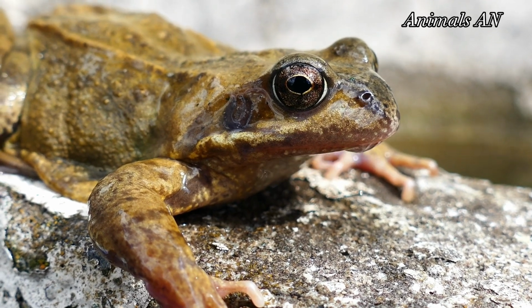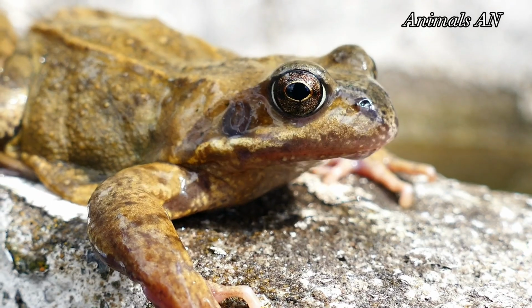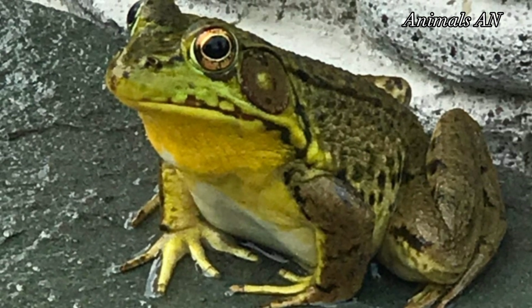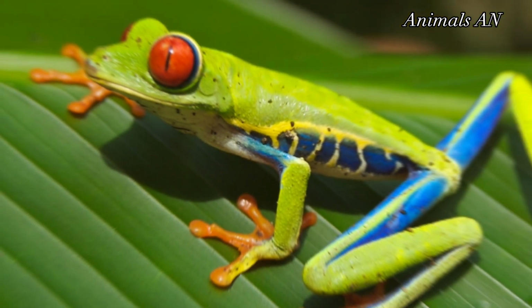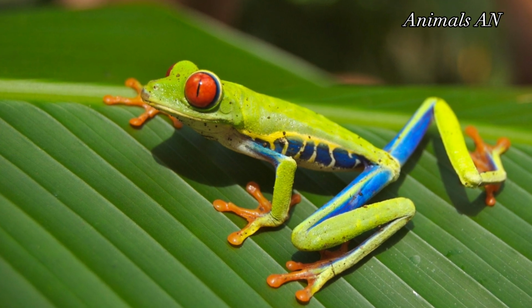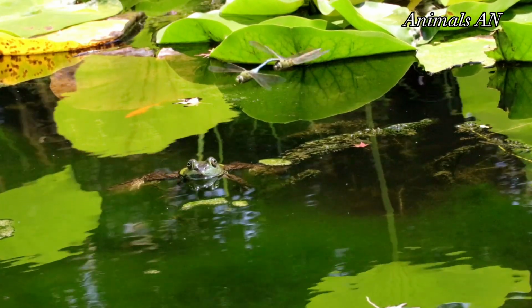Glass frogs are a family of frogs which have near transparent, see-through skin on their bellies, for which they're named. This means you can see glass frogs' intestines, heart and liver. They are found in the trees of Central and South American coastal forests. Poison frogs are tiny rainforest dwellers. They are brightly colored, often with amazing patterns, to warn predators of their toxicity.